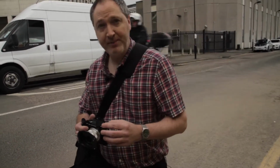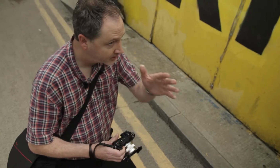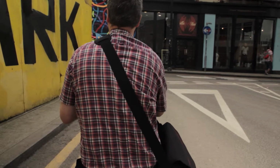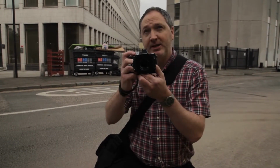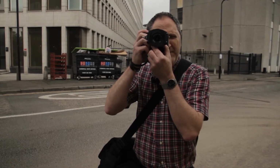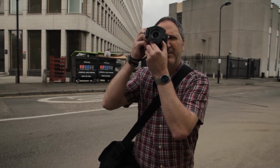We're shooting on aperture priority, so we can choose the aperture, and I've got an aperture of about f8 to maximise depth of field. We've got the camera on matrix metering, and we're going to take a reading for the yellow background here, and then we can recompose the shot and see what we get.